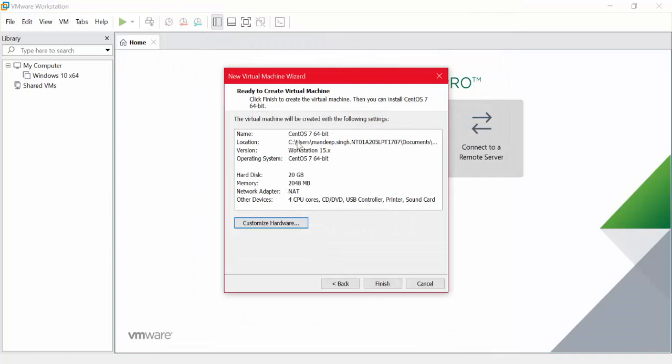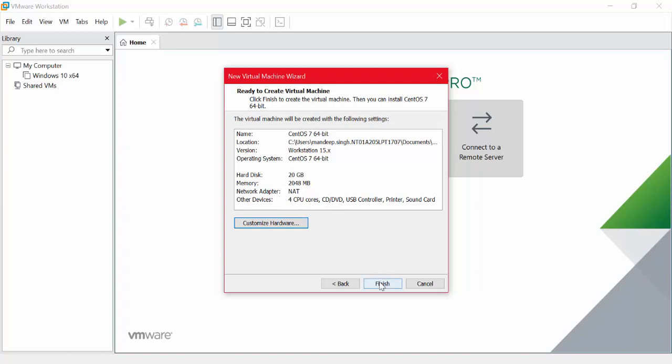So in summary, I am installing CentOS 7 64-bit operating system with hard disk 20 GB, memory 2 GB, with 4 CPU cores and the network adapter as NAT.